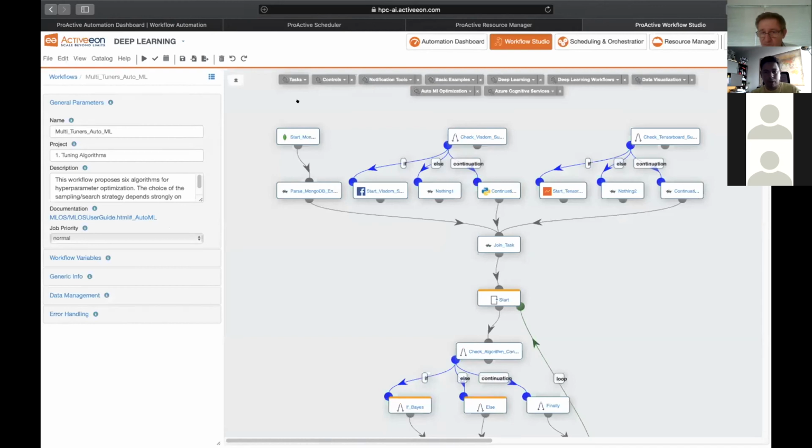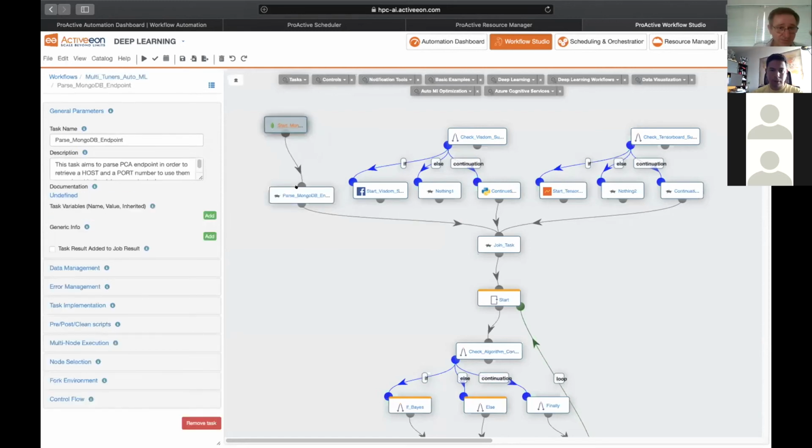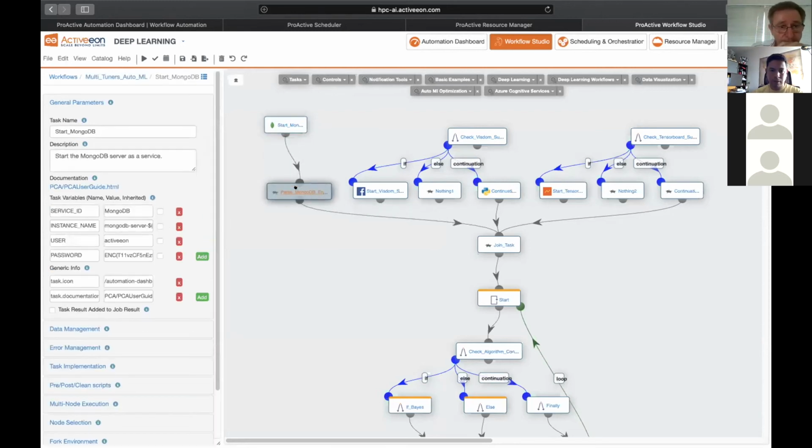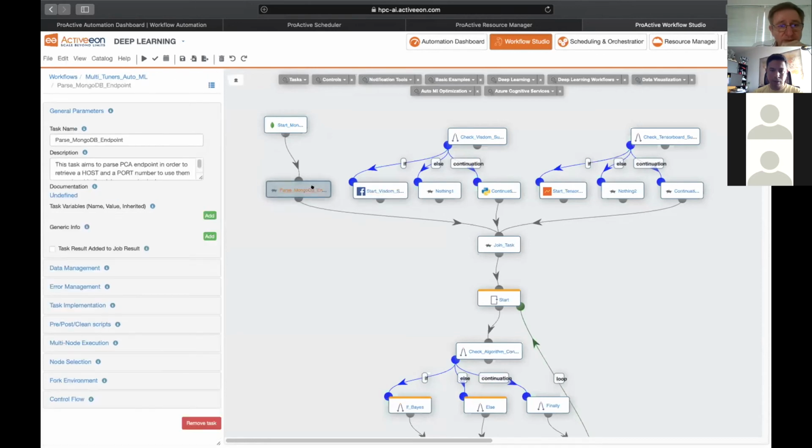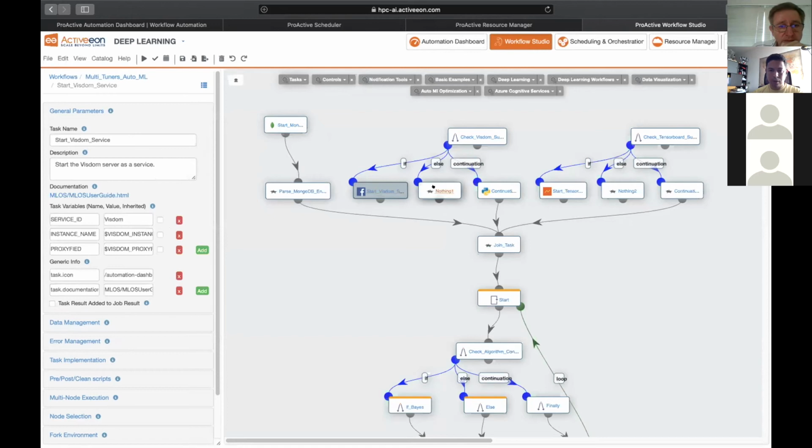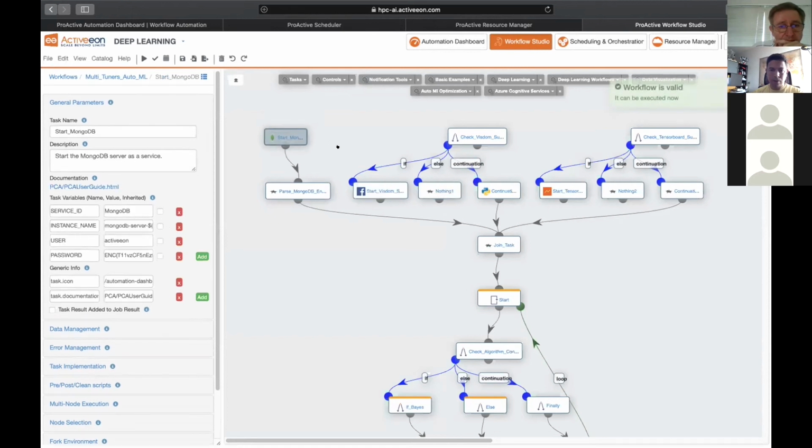So as you can see here, the studio provides a graphical interface that we can customize and visualize and adapt and modify our workflow to be executed. So this is how the automated workflow was built.